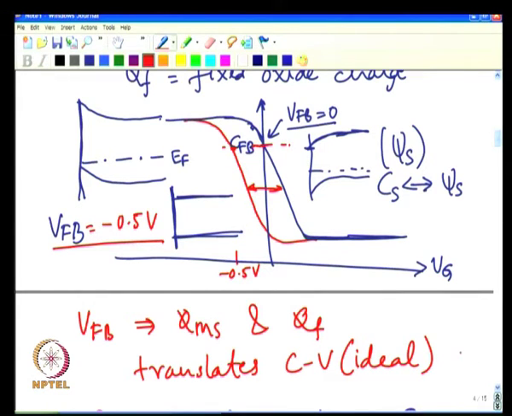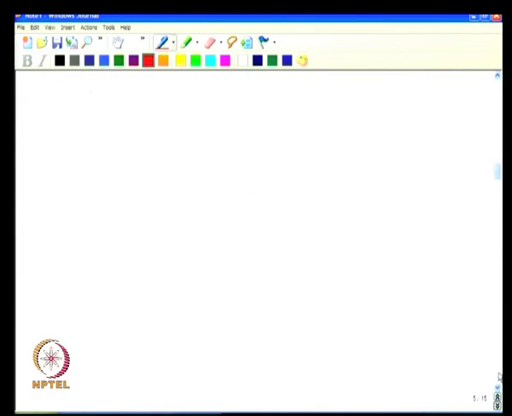This is obvious, right? If you have positive charge, your inversion voltage also decreases, right? And that is also obvious, right? You have positive charge, this positive charge can attract electrons, right? In other words, you need to reach inversion much earlier, correct? So, if you have a negative charge, it will be the opposite, it will shift to the right. So, QF is something very important that you need to consider, right. So, this is essentially one of the non-idealities.